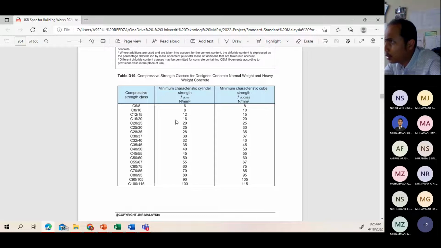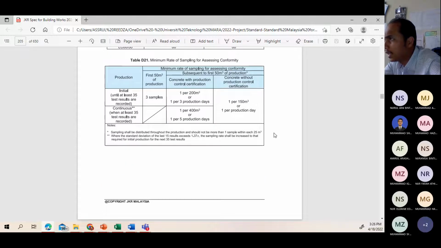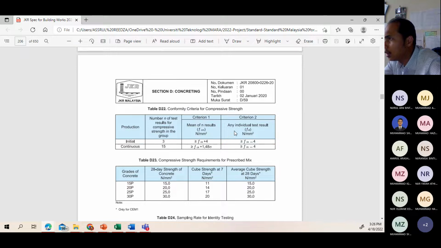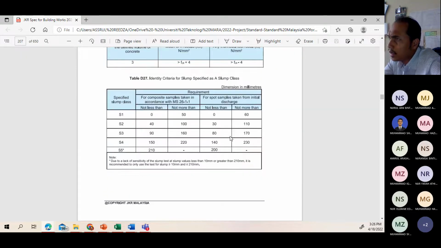Okay, so this is dia punya compressive strength requirement. Okay, this is baru item-item mengenai konkrit lah. And then sampling, you nak buat persampelan macam mana dan sebagainya. So you boleh gunakan this JKR building works specification untuk projek-projek pembinaan.